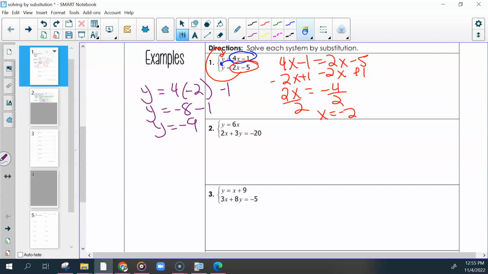And then, as we talked about last class, our solutions, there's one, none, infinitely many. So here we have an x and a y, so we're going to write those together in an ordered pair. -2, -9. I would say box in that answer so I know that's your final answer. Questions on that process? Have you got that answer?